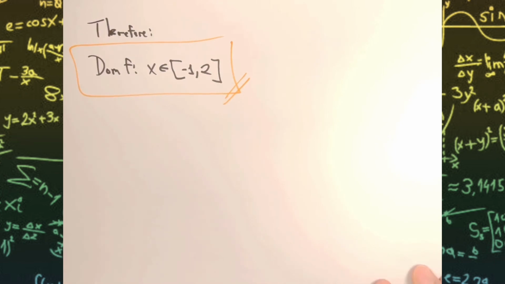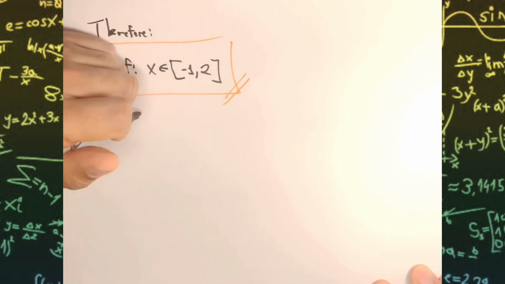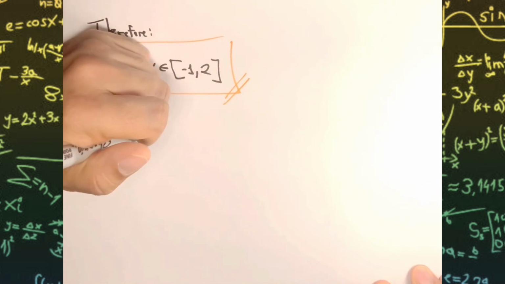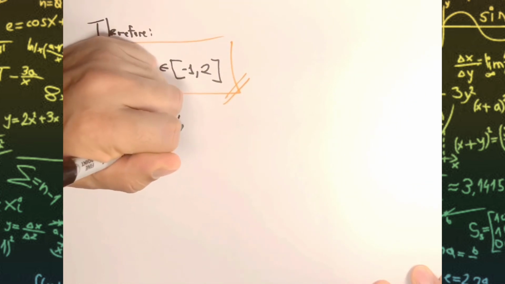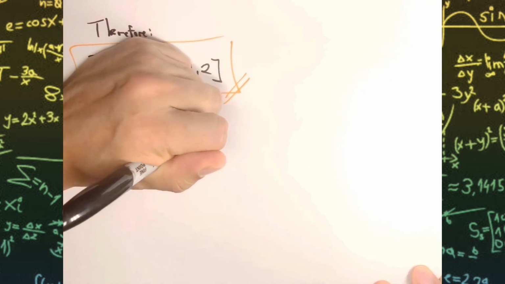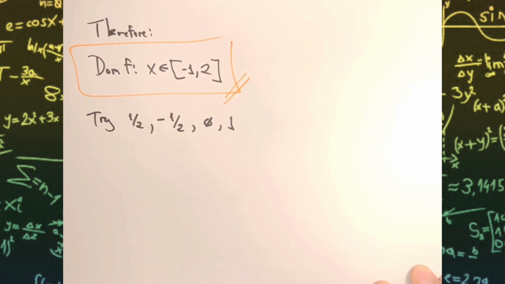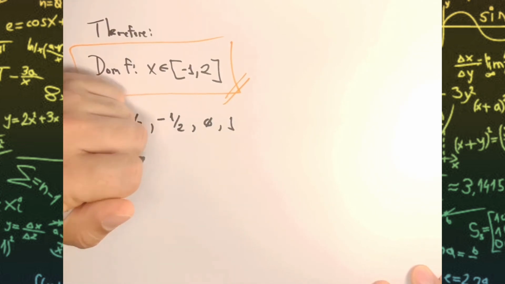And if you want to make sure that you did it right and that you didn't make any mistakes, you can just try plugging in values that belong to that interval. Try plugging in x equal 1/2. Try plugging in minus 1/2. Try even an easier one, 0. Try 1. All these values are part of this solution interval.